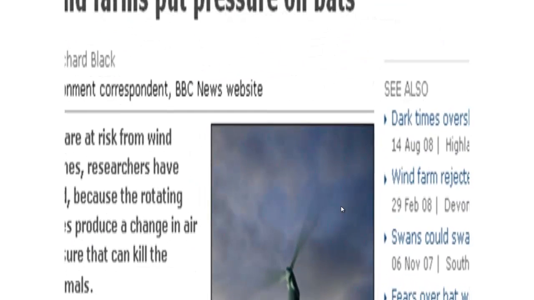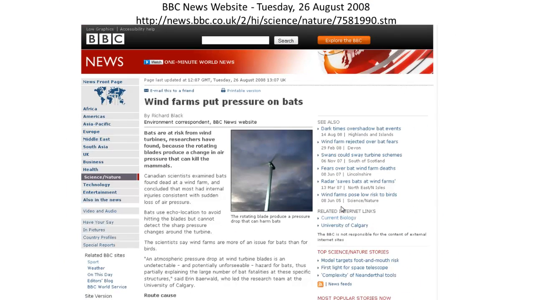One article here that was on the BBC website was that there's a story that there were these bats that were found dead at the base of these wind turbines with blood coming from their mouths. Now, they weren't vampire bats, they just hadn't been into town to bite people. What had happened is that as they get near the blades, there's a rapid change in pressure as the blade goes past the bat. This is too much for the little lungs that these little bats have, so their lungs basically rupture and then they die. It's very sad, really.